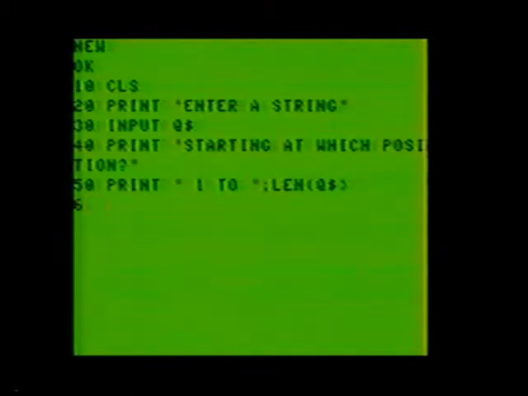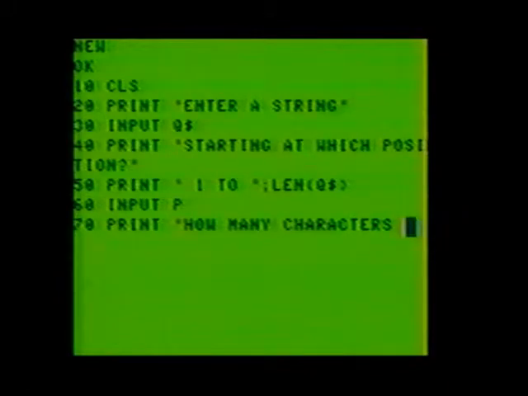Okay, then line 60, we actually get that information off the keyboard into variable P. And line 70, we print, quote, how many characters to report, close quotes.